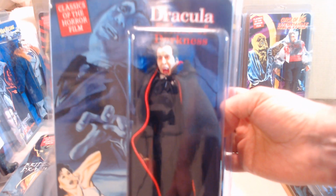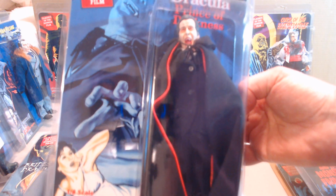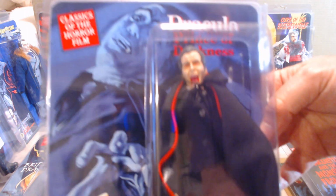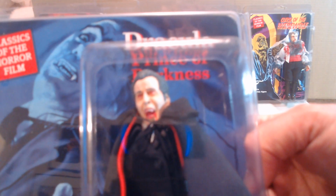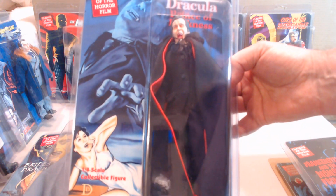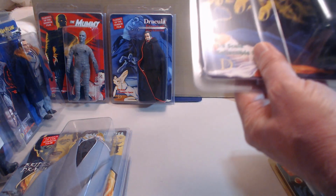This is a highly sought after figure. You hardly ever see these come up. And I've seen crazy prices for this thing when it came up maybe a couple of times that I know of. People wanted like $1,000 for it, man. I think I saw one listing for a lot less than that, like $600, $700, and it sold pretty quick at that. But anyway, for the money, if I didn't already have this, I'd be satisfied with the Mego for the money, because I don't drop crazy money on collectibles anymore. And this wasn't crazy. It was 75 bucks when it first came out. For the quality, I felt good doing that. I'm glad I did. That was the second one that I bought from that first Mego-scale Hammer set that Distinctive Dummies did.